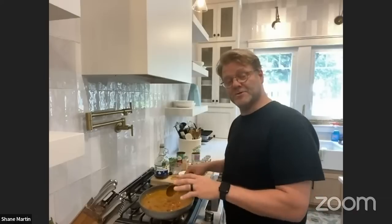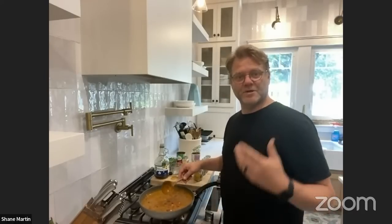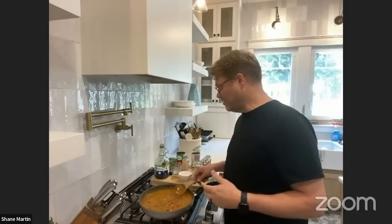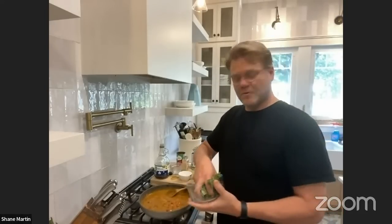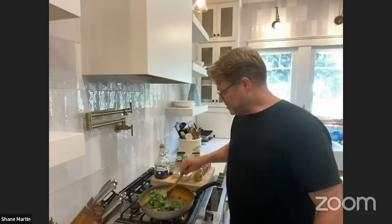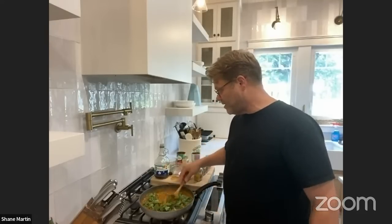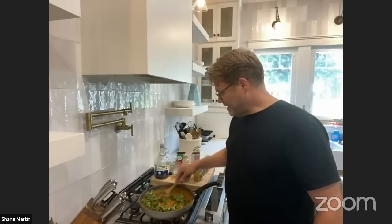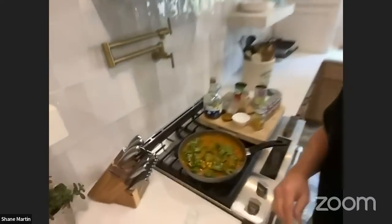Now we could say this is really done, but I always say you need to get your greens in. That's not just something your grandmother told you. What I like to do, and in honor of you, I normally do spinach, but we're going to throw kale in today. I put the kale in and just let it wilt. It's a great way to get greens in, and it even thickens it up and makes it super hearty. I'll bring the camera over so you can see this.